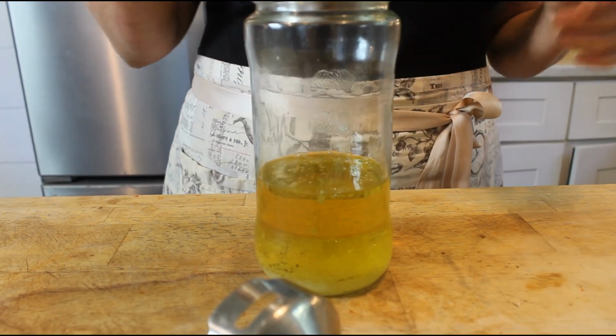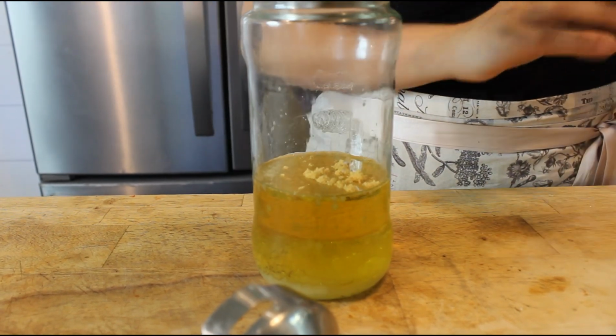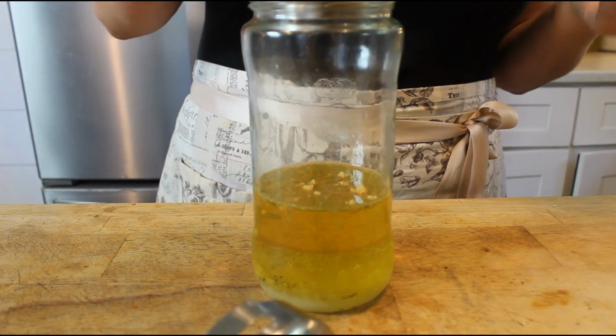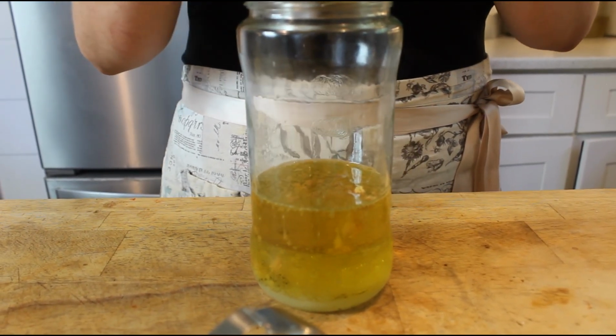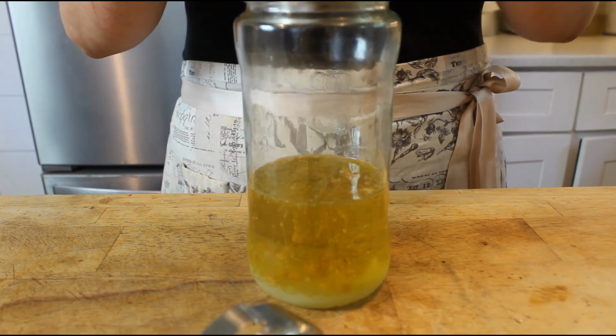Alright, next we're going to add a teaspoon of mustard. You can either use dry or the stuff that you'll have in your fridge. Either will work. Just use what you have. And a 1/2 teaspoon of salt. We're using a pink Himalayan salt. You can also use a gray Celtic. These have lots of minerals and good stuff for you.